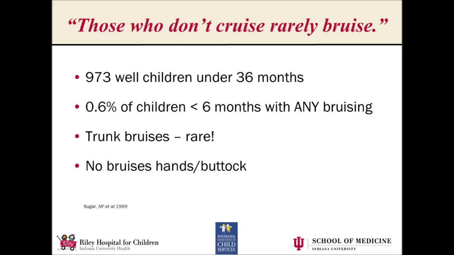This is my favorite study. They took 973 well kids under the age of 3 who were going to their pediatrician for well child care. They documented if the child had any bruising and where. In children under 6 months of age, 0.6% had any bruising anywhere on their bodies. When bumped up to 9 months of age, 1.7%. There was rarely any trunk bruising, and no bruising on the hands or buttocks. It wasn't until kids were mobile — until they started cruising or walking — that they started getting bruising at all, and in those cases it was still mostly on the anterior shin, knee, and forehead. The take-home message: kids who aren't mobile very rarely bruise.